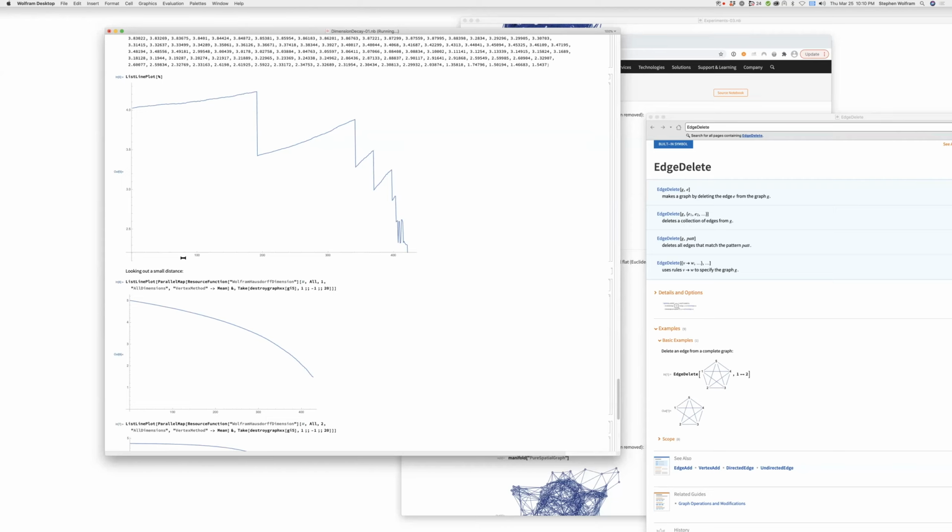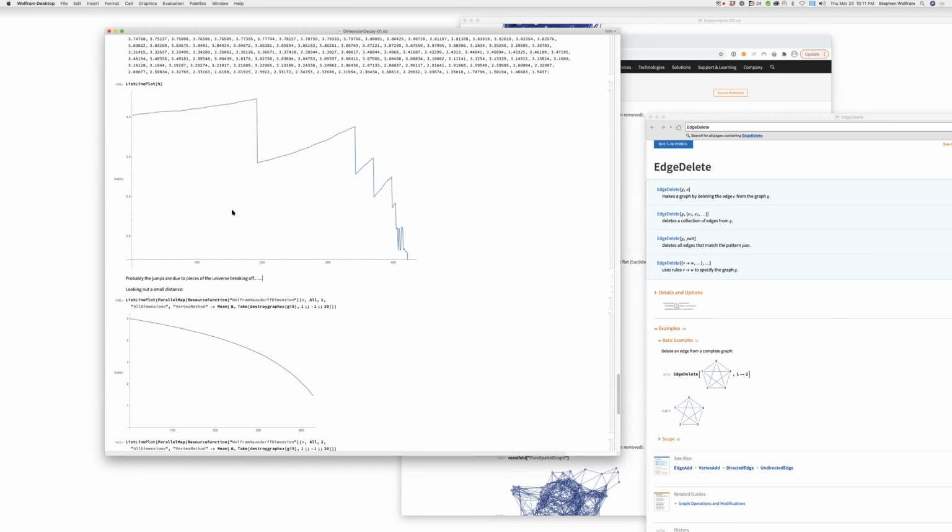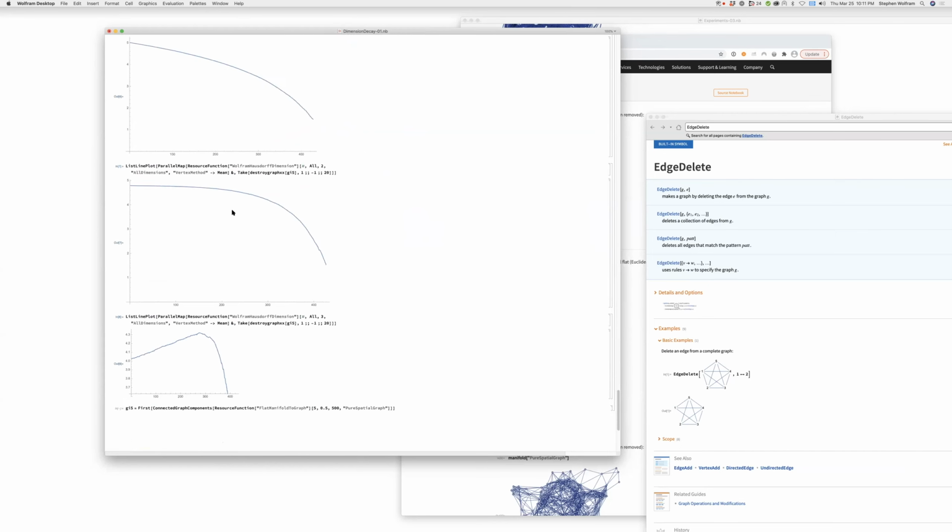So this is basically okay. So probably the jumps are due to pieces of the universe breaking off, which, by the way, we certainly don't know didn't happen in the very early universe. Since we think it might happen for a supercritical Kerr black hole in the current universe, why shouldn't it happen in the early universe? Yeah. Another thing I'm quite excited to see with these gravitational collapse models is a physical collapse to extremal Kerr. Sure. Because then we can actually see.